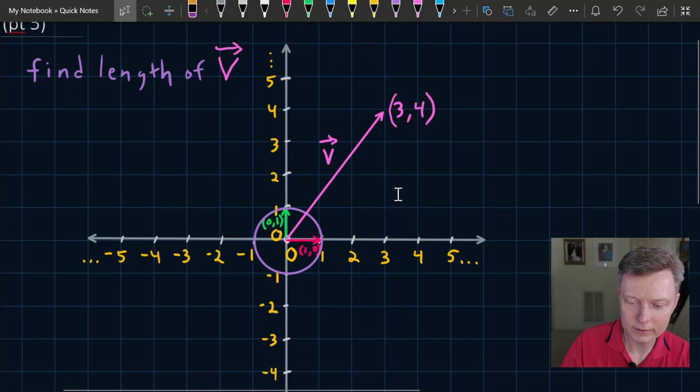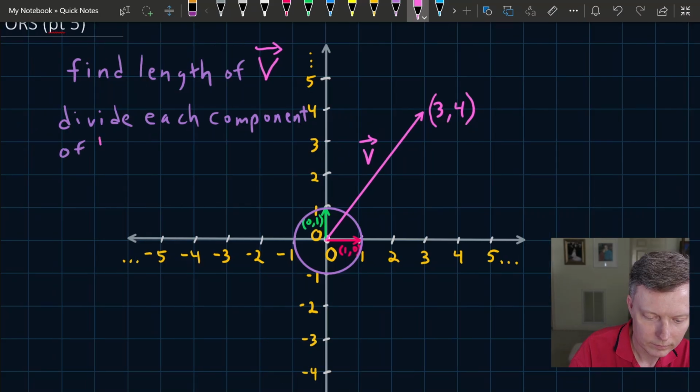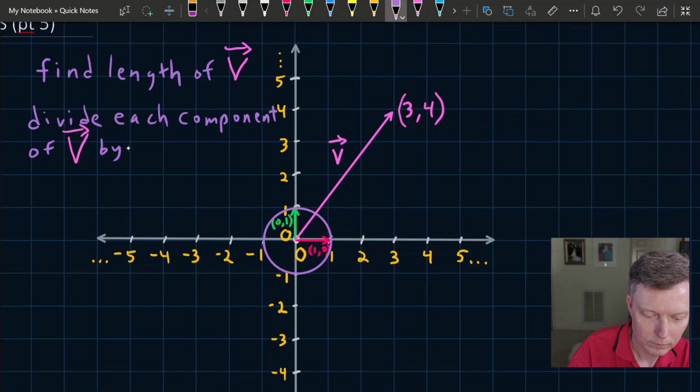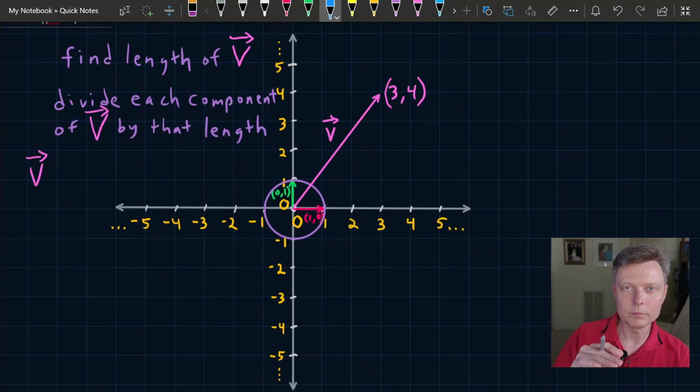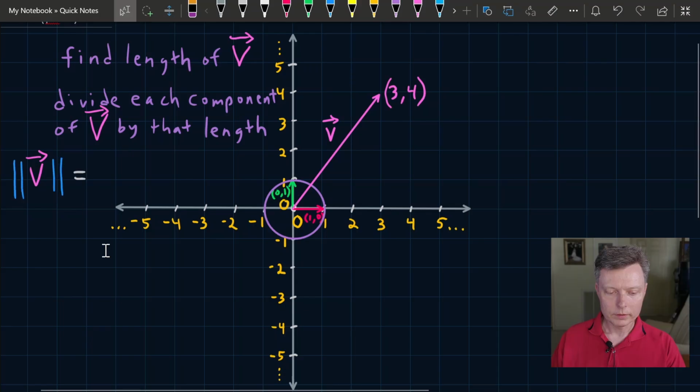Once you find the length, you divide each component of v by that length. And I'm going to put a couple of vertical bars around this v. So this equation essentially says the version of vector v that is unit length is equal to the following process.